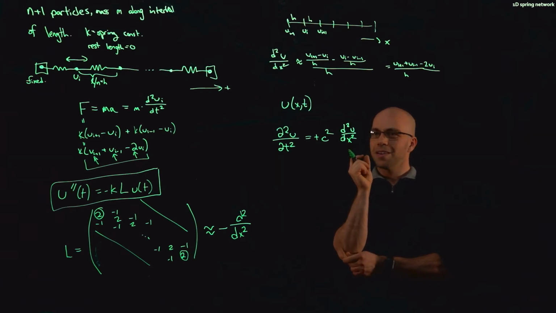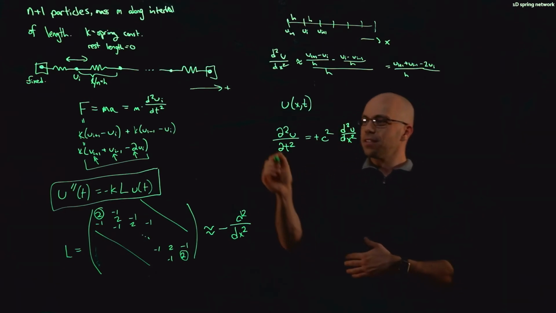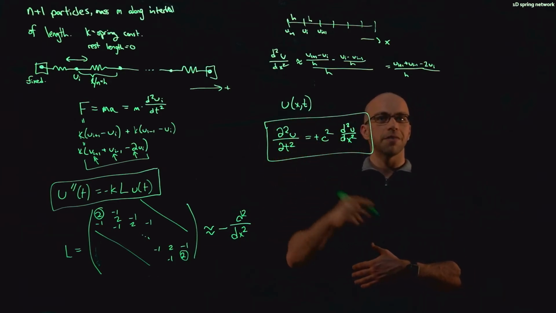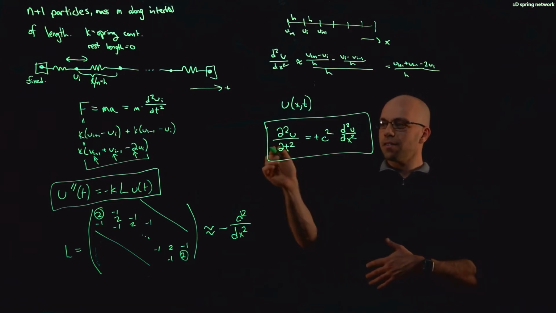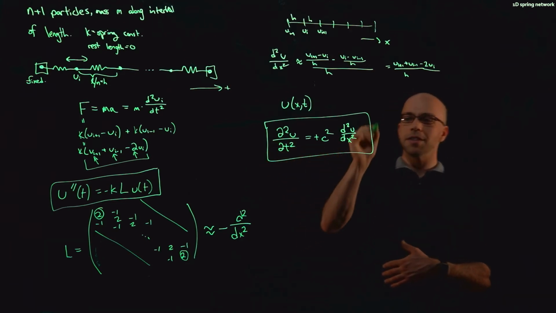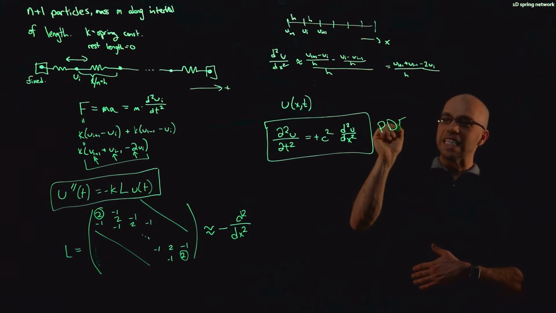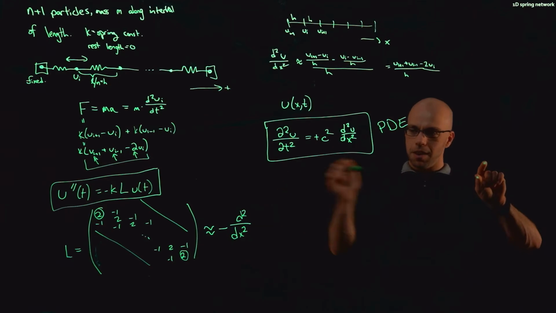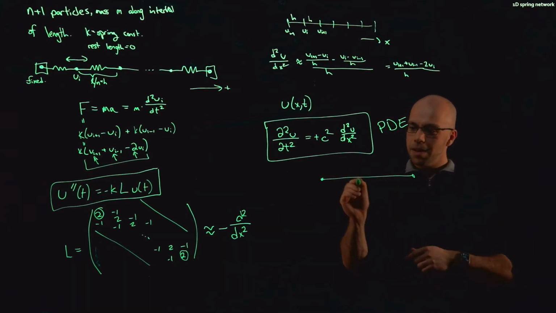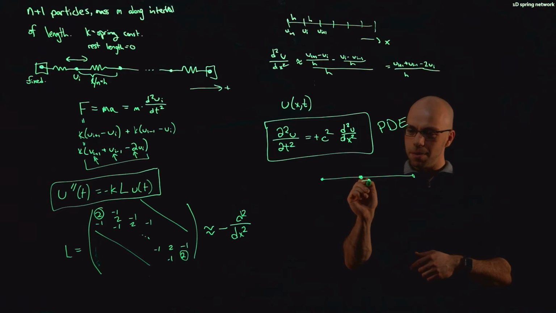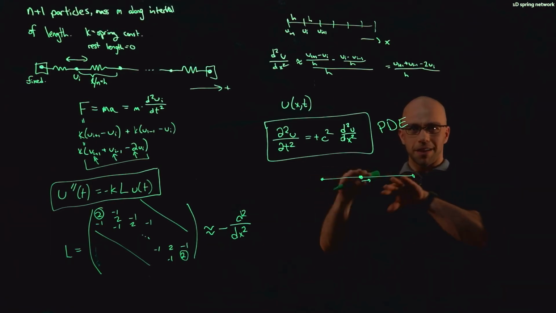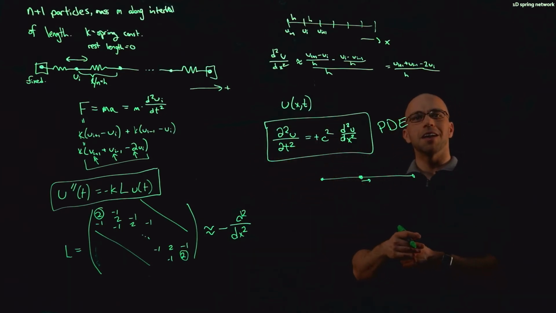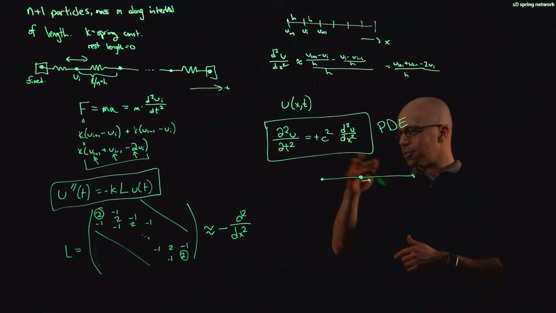So what did we show? We showed that essentially, as we pass our spring system to a limit, the continuum version of the spring simulation problem follows this partial differential equation, or PDE, which is essentially saying that if u is uniformly 0, then my spring is just at rest. But now if I grab a piece of the spring and pull it like that, and now the whole spring is kind of wobbling back and forth, then the displacements follow this relationship as a function of time.